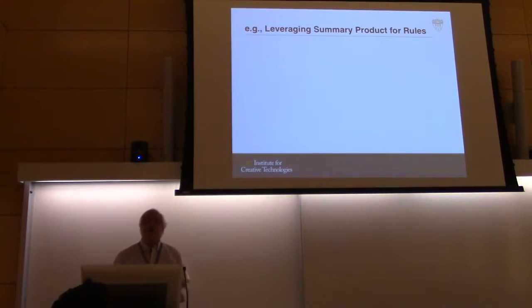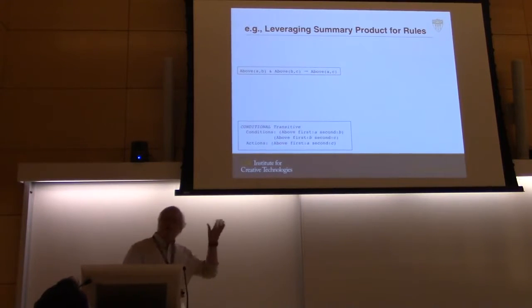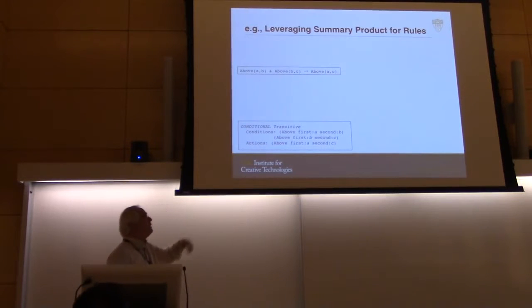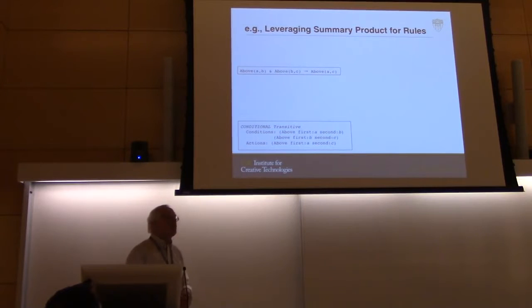Okay, so let's look at an example of what this means in rules. Here's a simple transitive rule for above. Here's roughly what it looks like in Sigma. This is a somewhat cleaned up version of Sigma's list of semantics. So this is a conditional. It has 3 patterns on predicates. 2 of them are conditions, 2 of them are actions, and A, B, and C are variables in particular positions in those predicates. So this does the obvious thing.